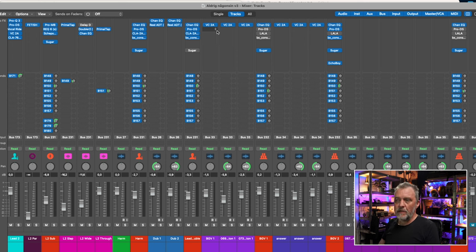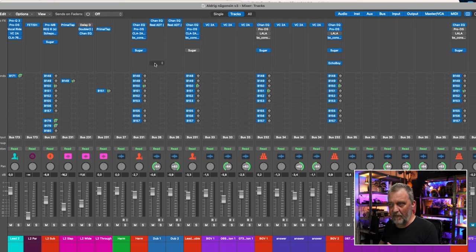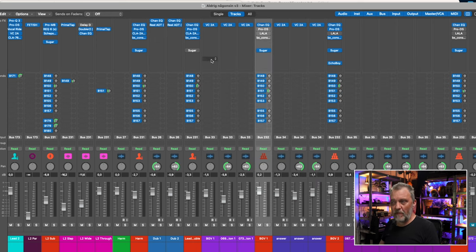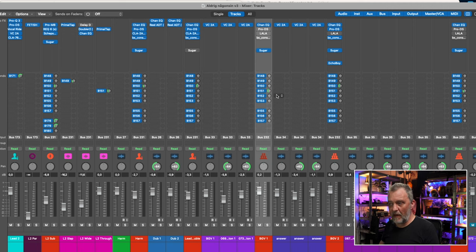And I had to compress each individual track a little bit before I sent them to a bus. But on the bus, that's not much. A little bit of EQ, this sugar to make the vocals airy, and some reverb. And that's what I did with most of the vocals. You should really listen to the song just because of the ukulele solo, because it sounds wonderful. It's a really good performance.